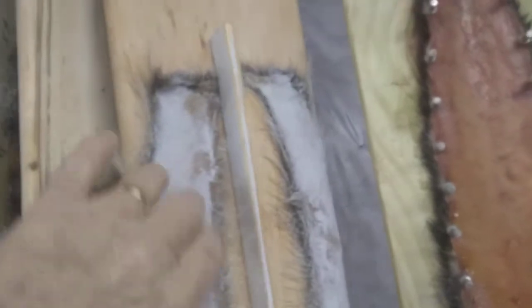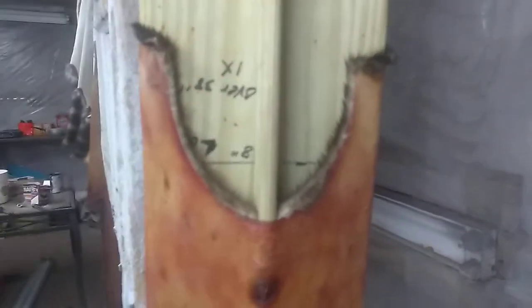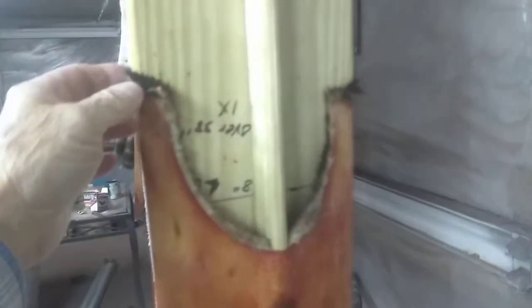The biggest thing you want to do on these otters is with the back feet - when you skin your back feet down you want to pull them to the back right here beside the tail. That's the only difference. On coons you pull the back legs around to the belly side, but on the otter you want to pull your back feet around to the tail side. Then once you pull your feet around, you cut your little winder out here and you've got part of the leg on this side.